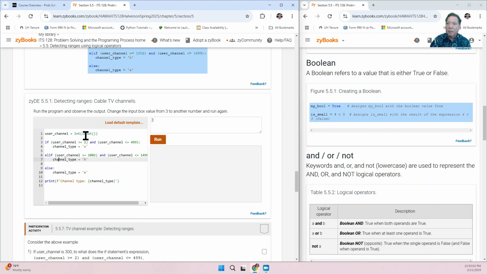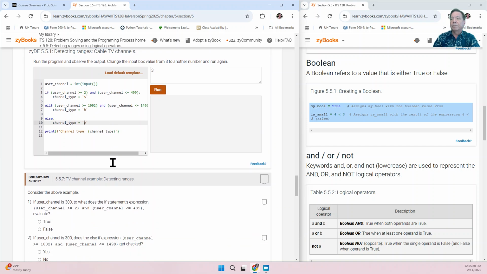So here, if the user channel number is greater than or equal to 2 and less than 499, in other words between 2 and 499, then it's S. Otherwise, if it's greater than 1002 and less than 1499, it's H. In all the other cases, it's going to be E.